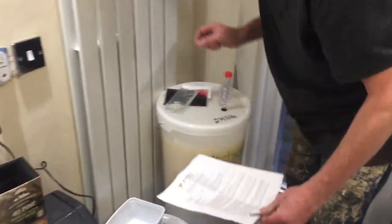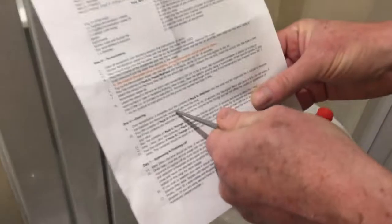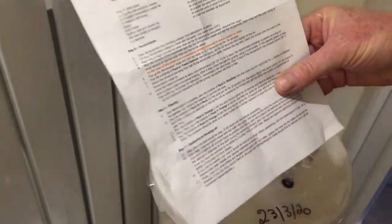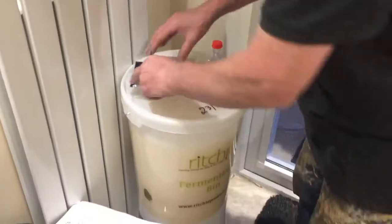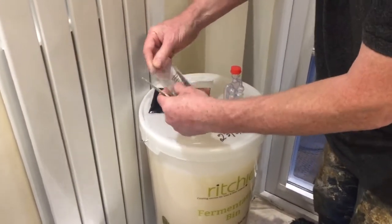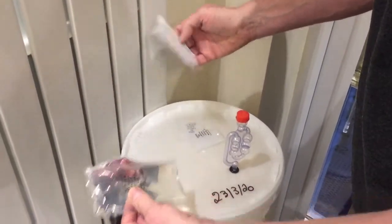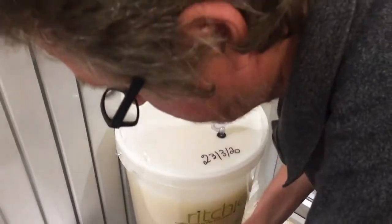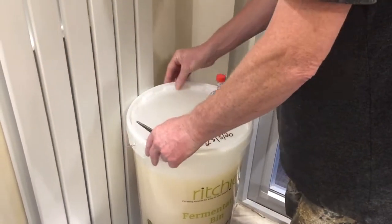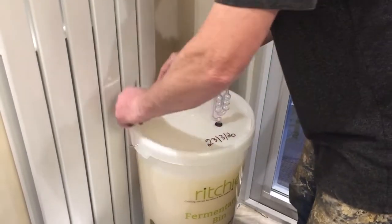So this pack comes with lots of bits. And it's now asking me, once fermentation is complete, pour the contents of pack C into the wine and stir vigorously for 1 minute. Right, so I'm just going to find pack C. That's F, that's pack D, pack C. Right, okay. So what I need to do is remove my lid. You'll find somewhere along here there's a gap.